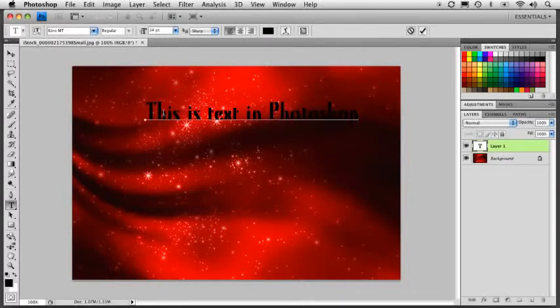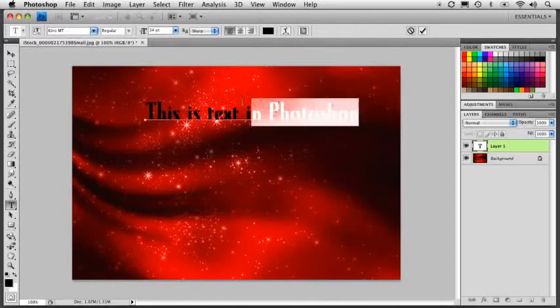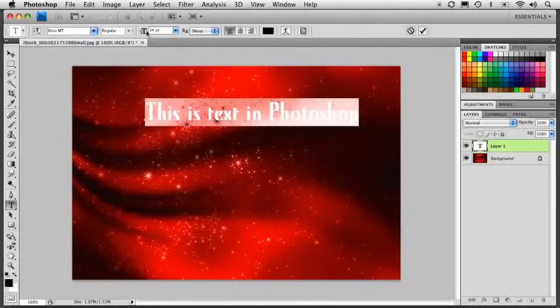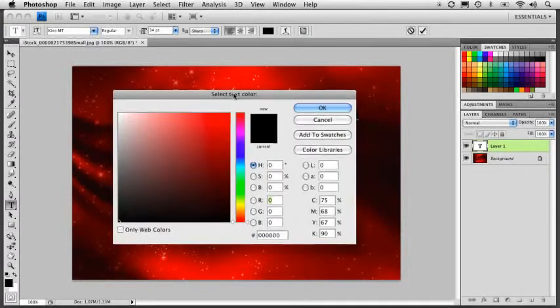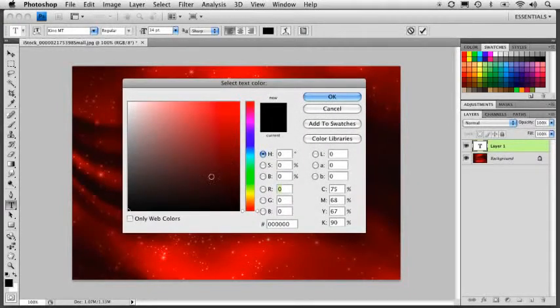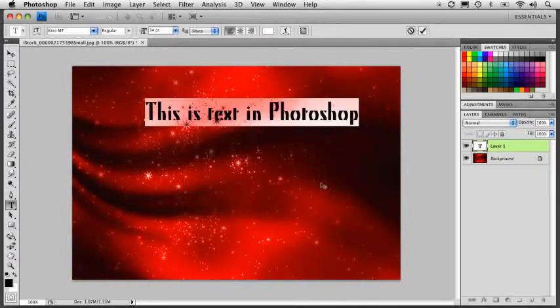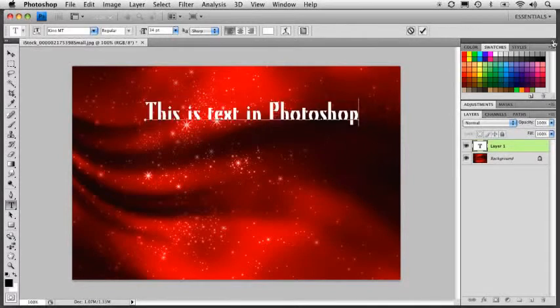Now you'll notice that the fill color is set to black, and that's because this foreground color swatch is at the default setting of black. And it's going to go ahead and take its cues from that and fill the text with that. But if you want to change that, it's simply a matter of at the end of this text, you can simply click and drag to highlight the text. And then right up here in the options bar, there are a number of text options, but you've got the color swatch right here. And if I click on that, it pulls up that color picker, as you remember from the other lesson. And I'm just going to take this circle and just drag it up to the white area and then click OK. And just click off to the side to deselect that text. And there you can see that our text is now white.